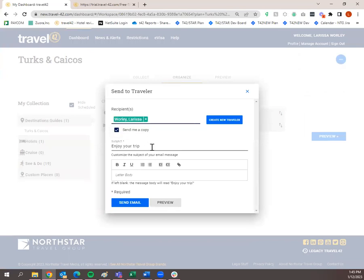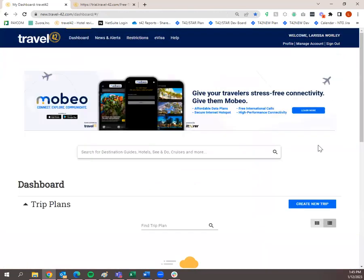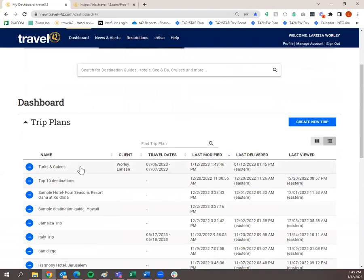Let's go ahead and click Send. I'll type in my name as the recipient. The subject might be something like 'Here is some destination and hotel information on Turks and Caicos.' Be sure to put a subject — nowadays if you leave it blank, it may not even reach your client's inbox because it'll be flagged as spam. You don't have to put a body, but you can. Click Send Email. Once sent, it will confirm email sent. Always click Save and Close when you're done working on a trip plan, because if you start searching for Jamaica and adding items, it'll add to this trip plan unless you tell Travel 42 you're done.